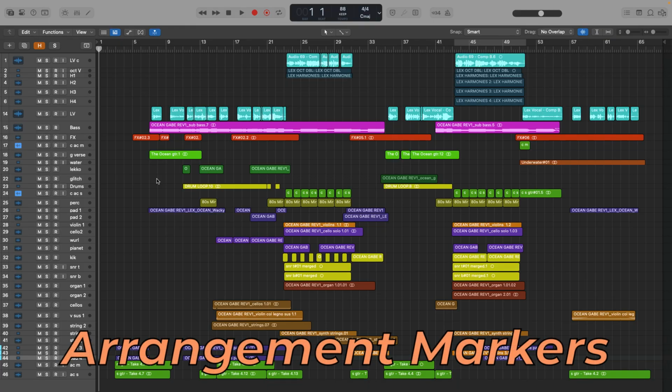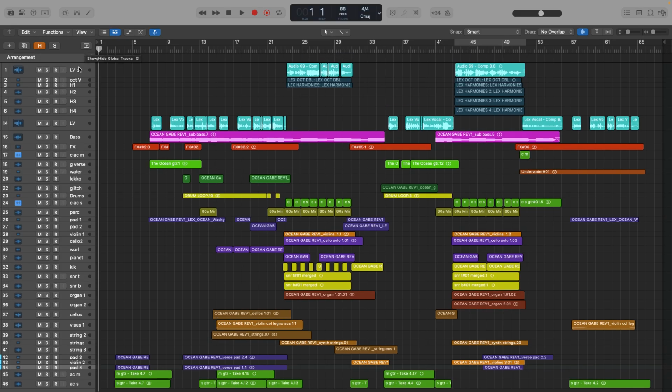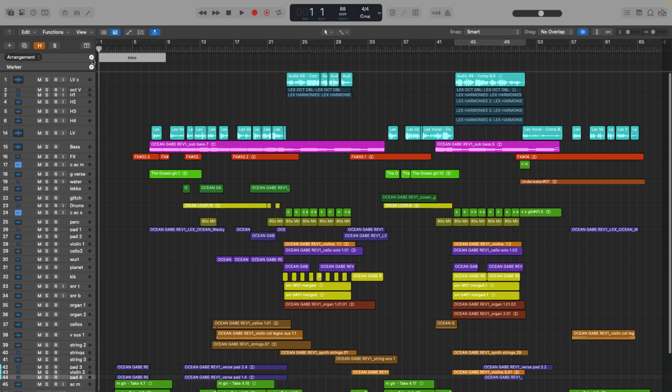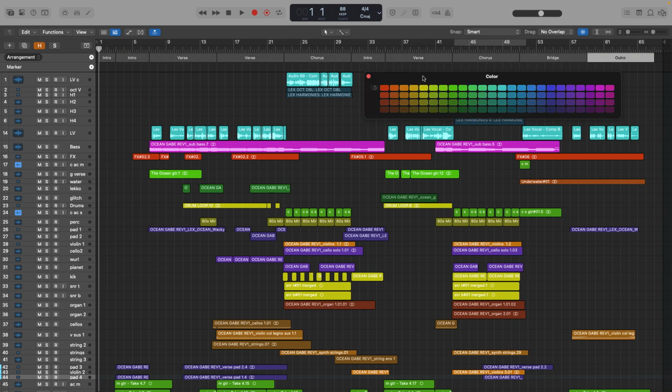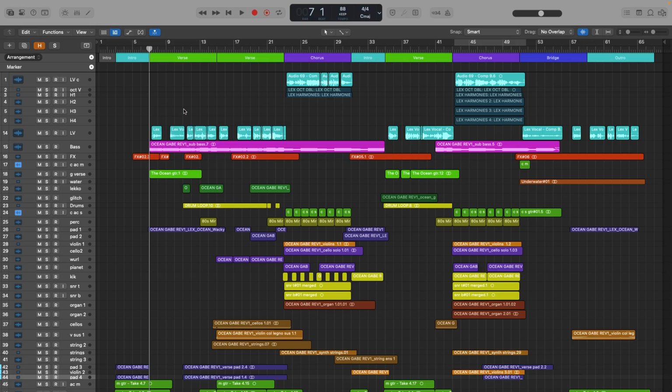Next, let's talk about markers. Markers are really useful so that you can find key events to work on in your song. In Logic, I like to use the arrangement tool for this, which is under the Show Global Tracks button on the top left of the window. You can click the little plus to create a new arrangement marker for each of the sections, then drag them to the length of each section, write out the name of each section, and if you like, assign each one a color. That way you can easily find different sections of your mix to listen from. But feel free to label them however you like. Make markers that make sense to you.